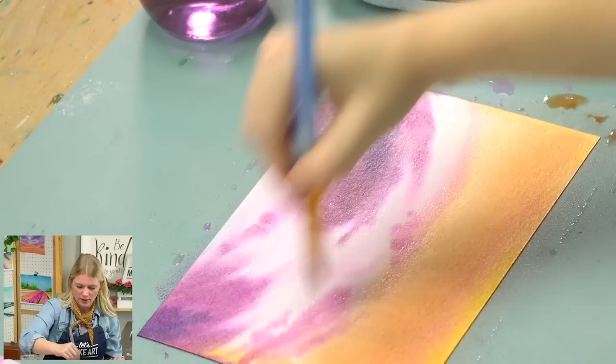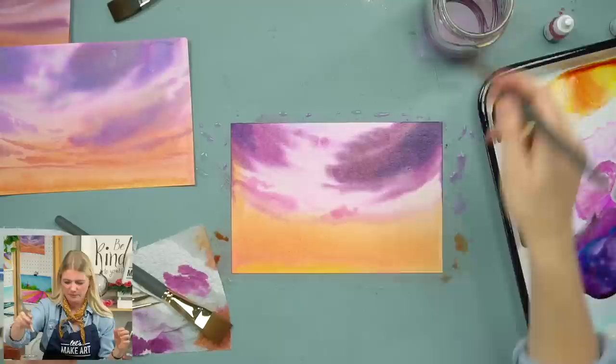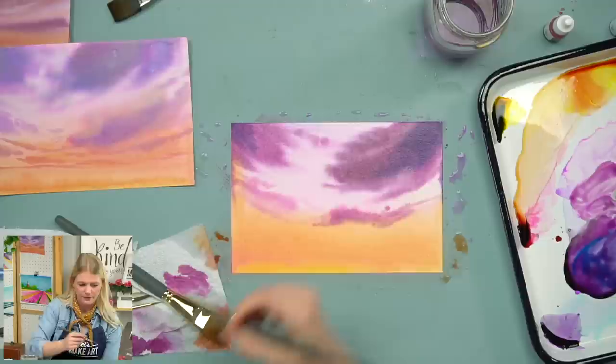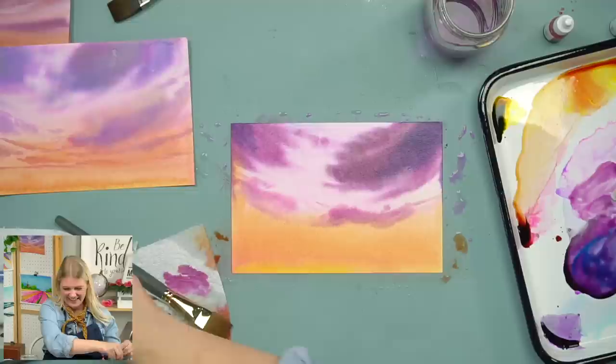You can decide where you want softness versus where you like the shape, because clouds are different — they change. If a cloud is starting to disappear and you want to keep it stronger, just do another layer, another wash. This one here — I love this project. I've done it about five times now and they all look different from each other, which I love.